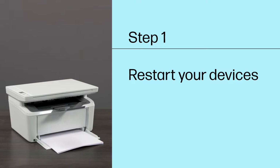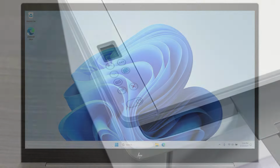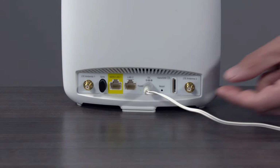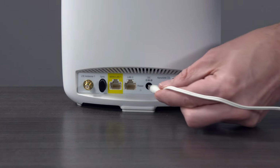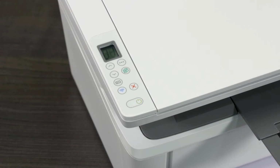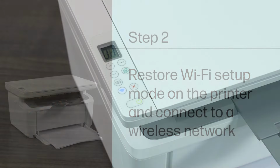Step 1. Restart your devices. Power off your printer. Then power off your computer or mobile device. Wait for 1 minute. Restart the router. Wait for 3 minutes. Turn on the computer or mobile device and then power on the printer. Wait for 5 minutes and then attempt to connect the printer.